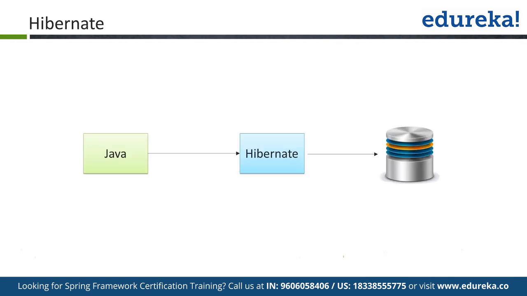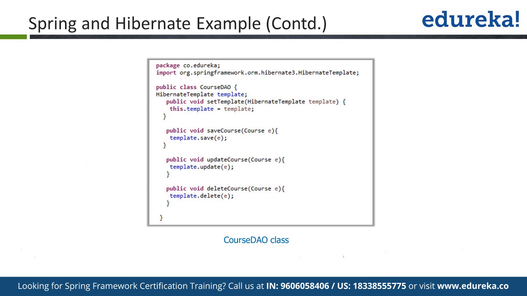So Hibernate works in between your Java and your database, or you would say the DAO layer, as an ORM which sits between your database server and your application server. First, you need to create a domain object or domain class for your mapping, which in this case is Course, where you provide a course ID, name and price with the getters and setters. Then your DAO looks more neat and clean compared to the Spring JDBC template.